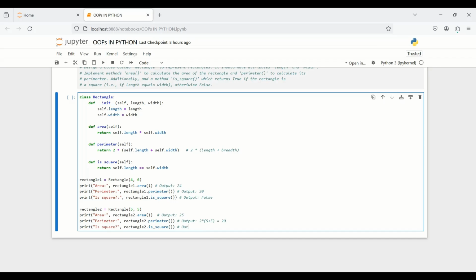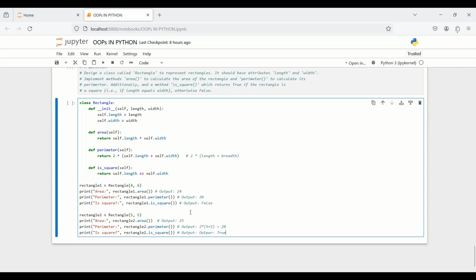Okay guys, and the third one is is_square: yes, true. The square of 5 and 5 is 25, so both are the same, so the output is true.